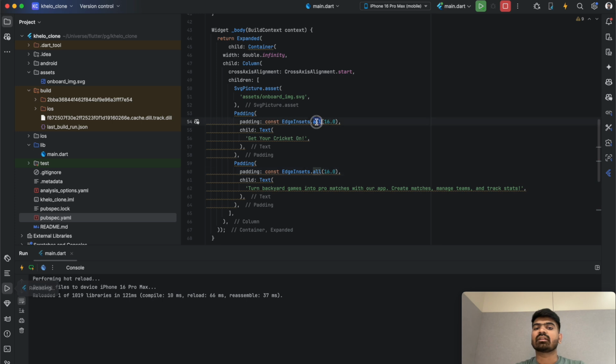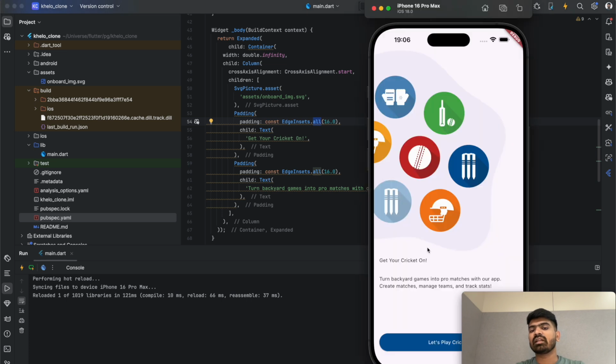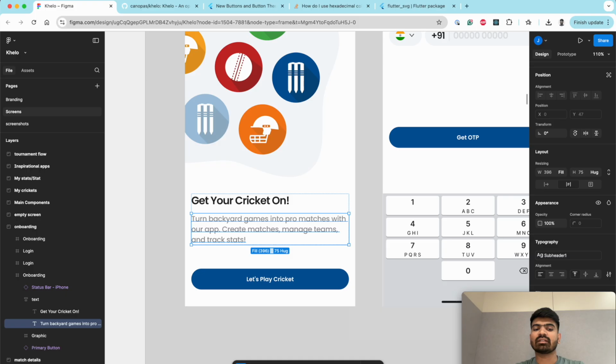Okay, it's working now. Here, as you can see, if we use all padding, it will assign padding on all the edges. So it's adding 16 padding here as well, and it's also adding padding here. I mean, the bottom text is also adding padding. So here the space is 32, and that's not, I think, what we desired.